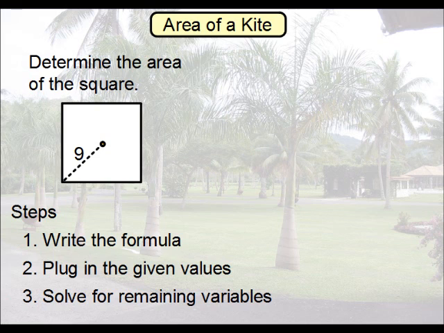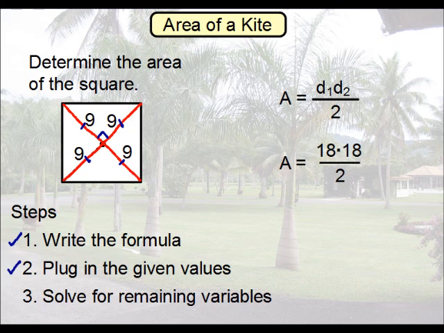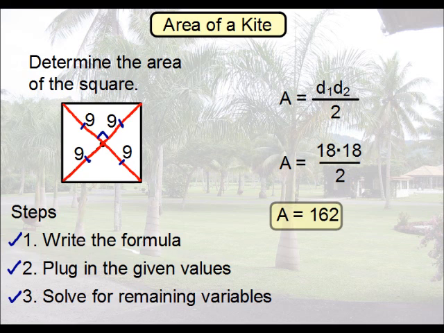Okay let's do one last one here. Let's determine the area of this square. Now a square mind you isn't really quite like a kite. But it is a type of rhombus. Remember that a square is equilateral. This means that its diagonals are perpendicular to one another and they bisect one another. That means that each of these segments are all 9. Since it is a type of rhombus we can go ahead and use the diagonal formula. So there's step 1 and there's step 2. That's 18 and 18. Keep in mind that this diagonal length here is 9 and 9 together giving you 18. Same thing for this diagonal length. We multiply and get 162. And that's our answer.